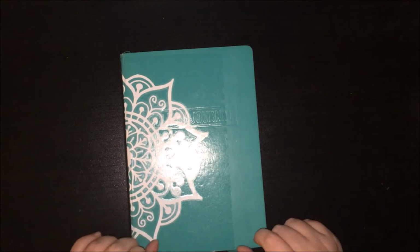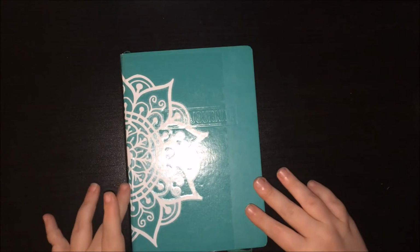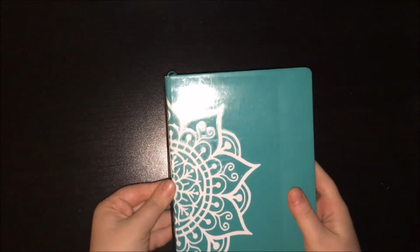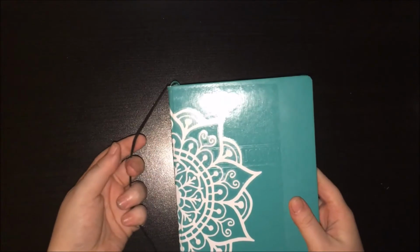So my third bullet journal is the one that you're seeing right in front of you. It's an official bullet journal in the emerald color, and I decorated it with a mandala made by Boho Berry. And also you'll probably have noticed that I pulled out this piece of elastic from the side.